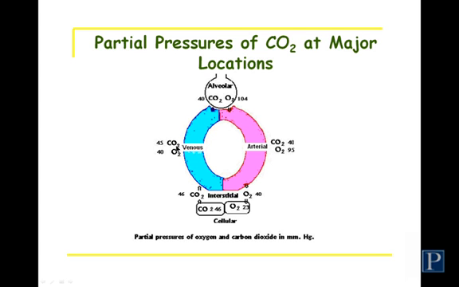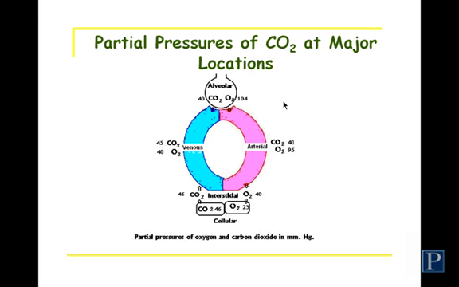When the carbon dioxide goes back up to the heart, back up to the lungs, up in the alveoli, it's 40 millimeters of mercury, and so CO2 is going to go from the blood out to the alveoli because there's a gradient. There's a 5 millimeter of mercury pressure gradient. So CO2 is going to go from the venous blood out to the alveoli. As long as there's a gradient, you're going to get diffusion.